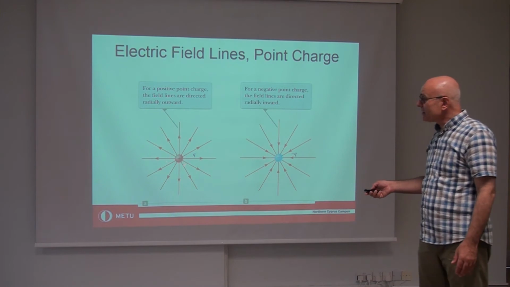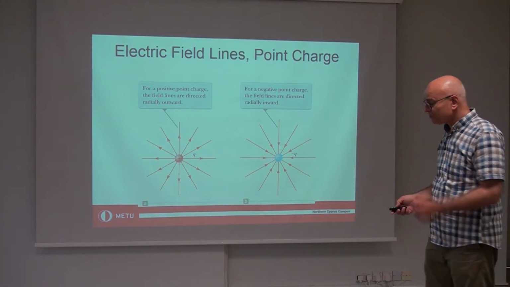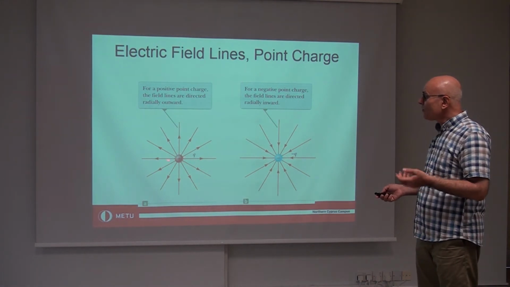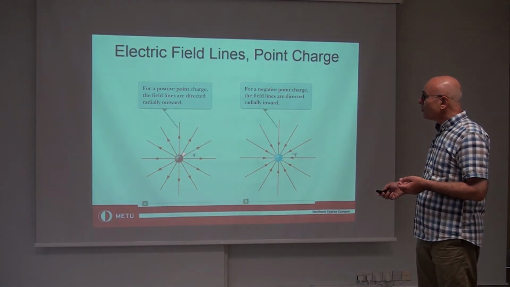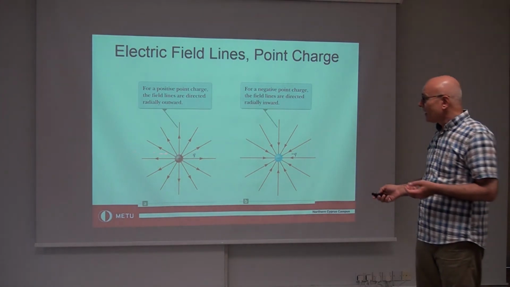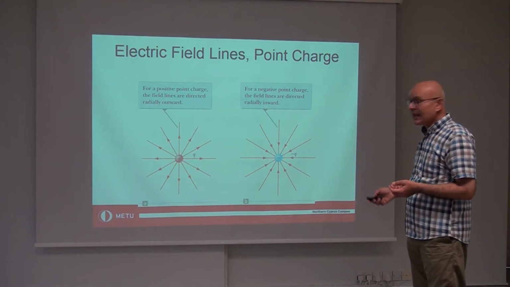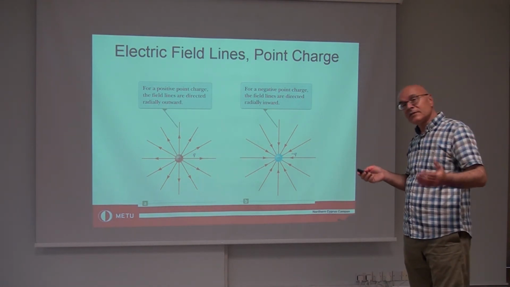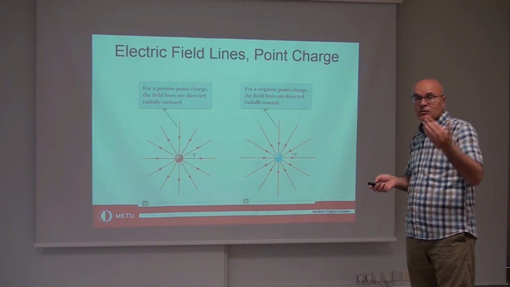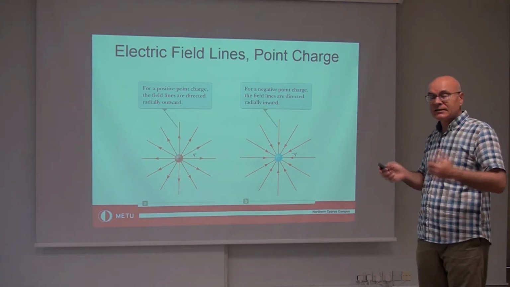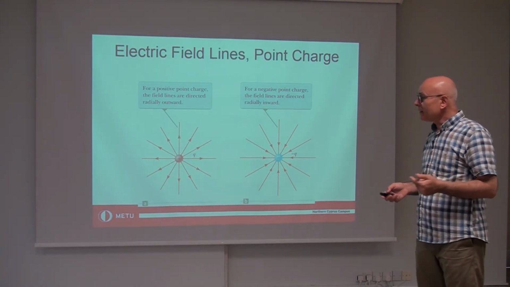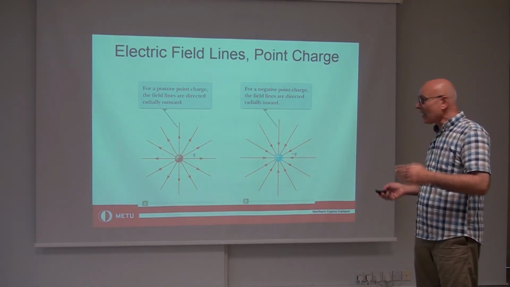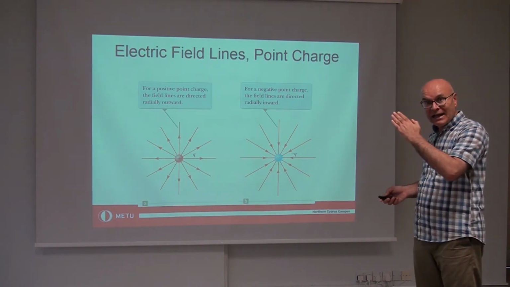So if we look at this positive point charge, we apply the rule. We say that, okay, I know this is positive, so the electric field lines should originate at this positive charge. And so this is the case. Now, they will terminate at infinity because there is no negative charge in its vicinity to terminate at. The second thing is that they are rays, straight lines which have directions.